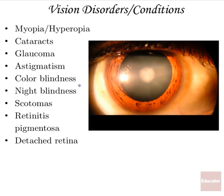Color blindness. It's more common in males. And if you've taken biology, you might remember that because of the sex chromosomes, that's one of the ways that red-green color blindness affects males more. Males have one X chromosome rather than two X chromosomes like a female does, and that can affect how the genotypes are inherited and being a carrier versus expressing it, etc. So color blindness, especially red-green color blindness, much more common in males.